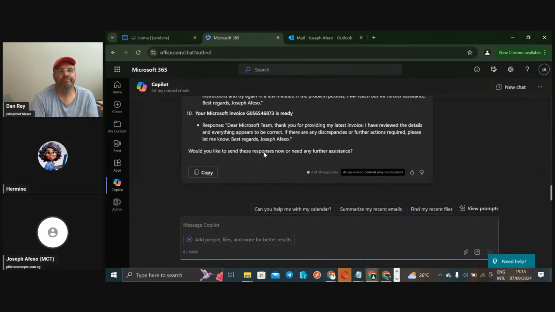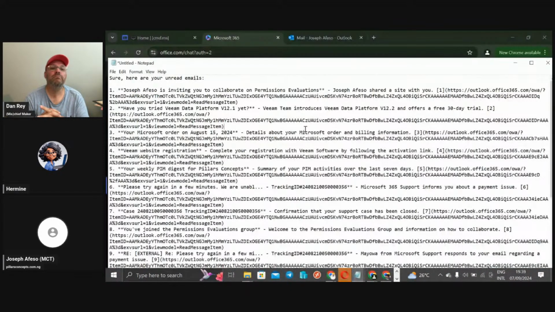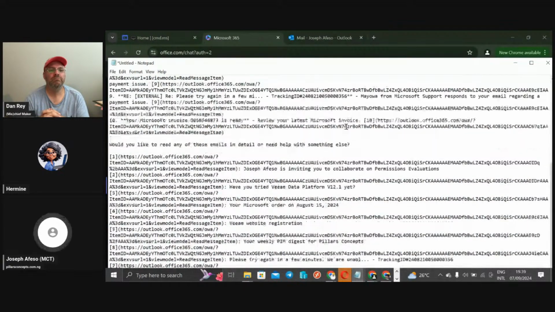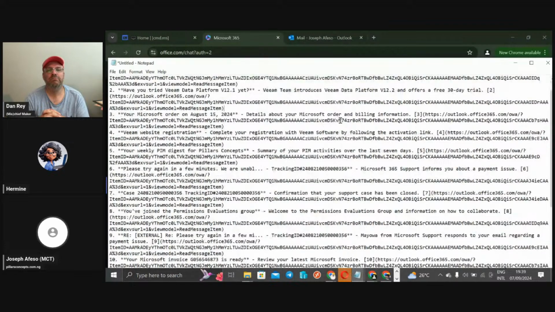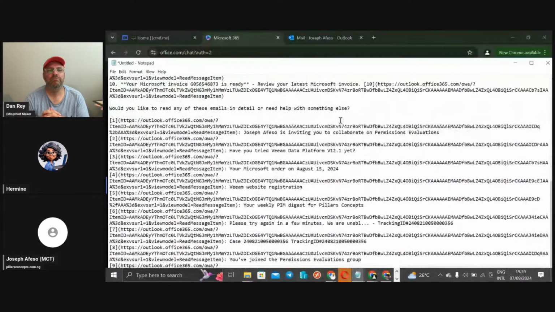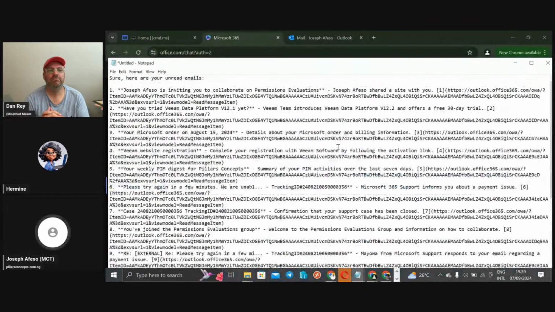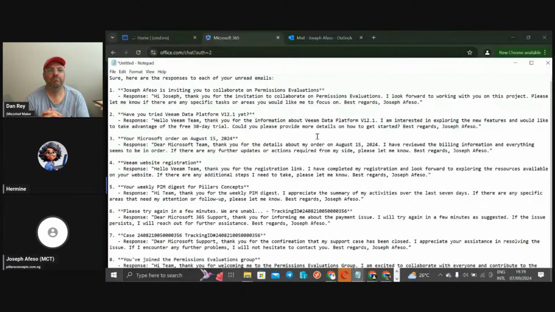So what I mentioned before, if you hit on this copy now, it is going to be a plain text, unlike what you got initially from here that looked this way. And that is my second prompt. So if I go back to say generate or list me the list of my unread emails, then I am going to get a plain text of this also, but I just want to highlight it now and paste the responses that were generated for me.